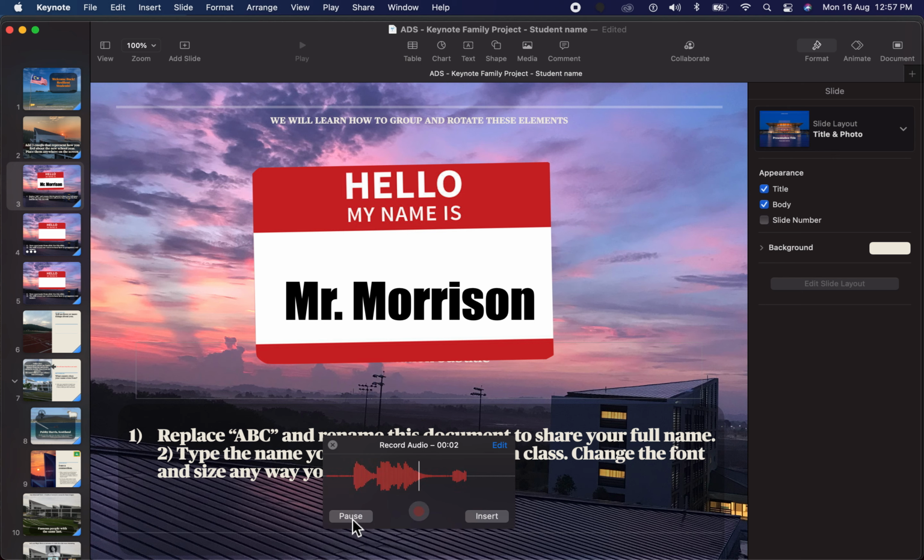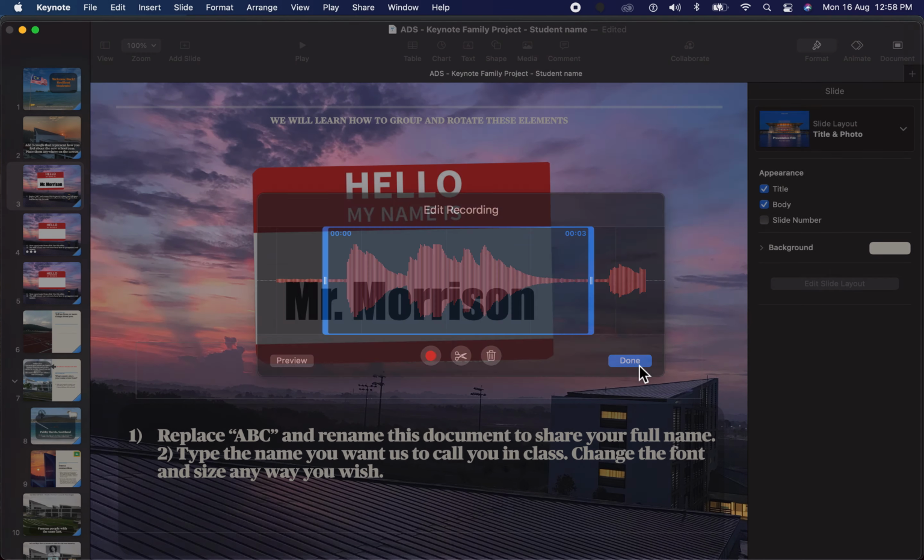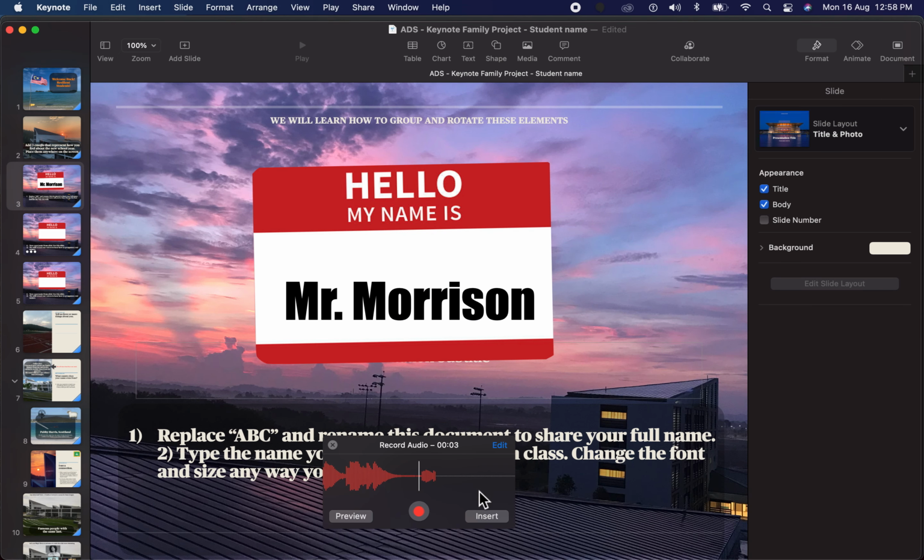You cannot hear it because I have a microphone in there. So I'm going to click Edit. I have a microphone in my earphone plug-in, and then I can actually get rid of that part. You can tell that I'm talking to you here as far as telling you how to use Keynote. So let's get rid of that, and I don't need that much waiting. I can click just like that and click Done. And now, if I like it, I can click Insert.